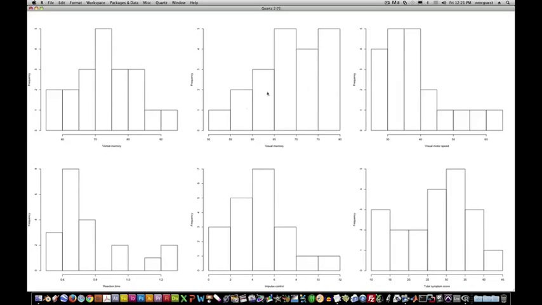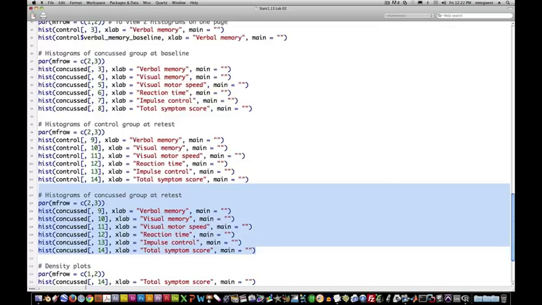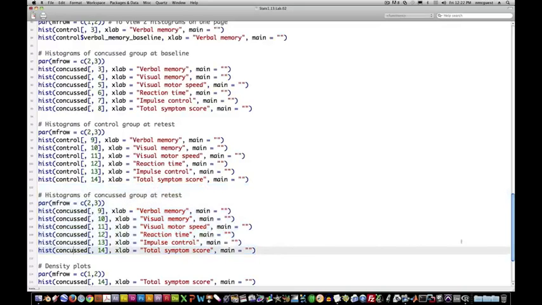And if you want, you can inspect these other histograms or look at summary statistics. You can see that their performance drops on a lot of these measures. Indeed, there are effects of concussion. Of course, we simulated these data to make it up, but this reflects actual research that we're doing here at Princeton. One final thing I want to show you.